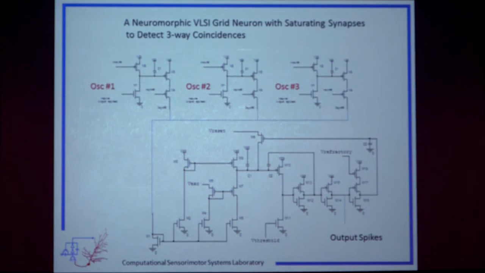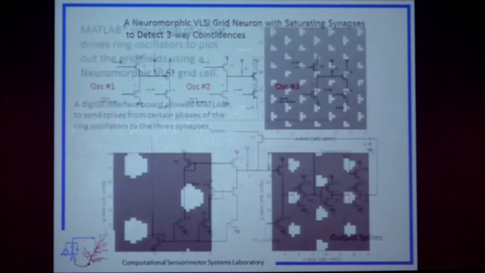So we have a circuit, a neuron chip that worked with TARC on. And so we have 3 synapses that basically saturate. These are post-extension synapses for those of you circuit people. And so this calculates essentially the coincidence of 3 inputs. And then we go to a conductance-based neuron and generate spines.